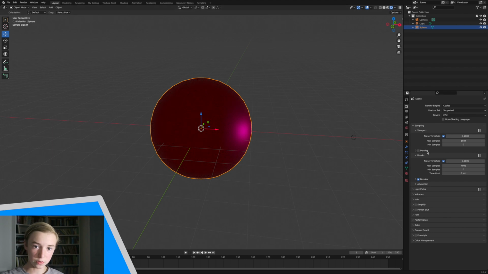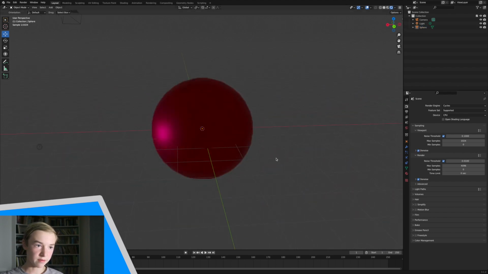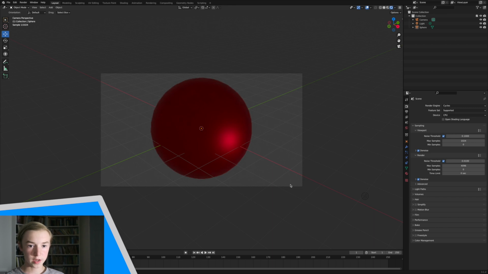If you go to denoise, it's going to have less noise and blend it together. Ta-da! So if I were to render this now, I'd move the light a little bit closer.